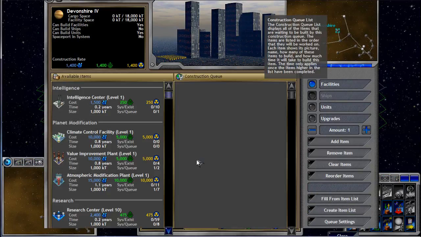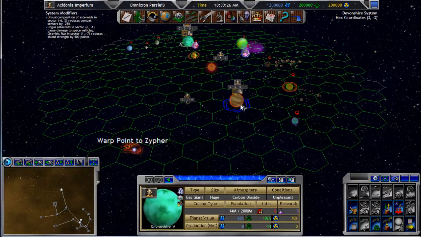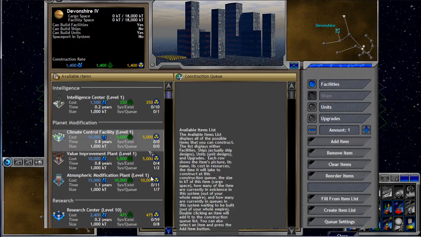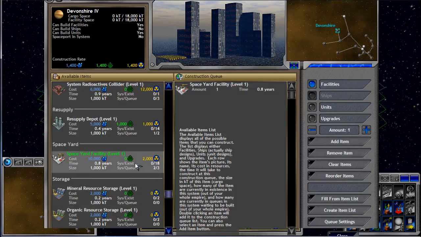This one has good production, and it is a fully atmospheric planet. And we've already got the other stuff building on one of the other ones. Which one was it? This one? Yeah, space yard, depot, port, all of that stuff. So this one, let's see. Don't need that. Probably should go ahead and do a space yard. That's a good idea.